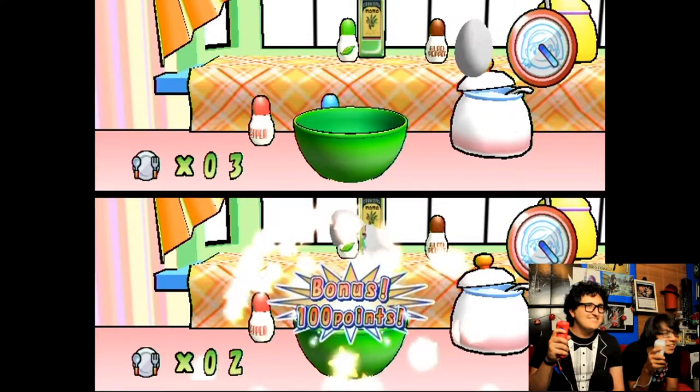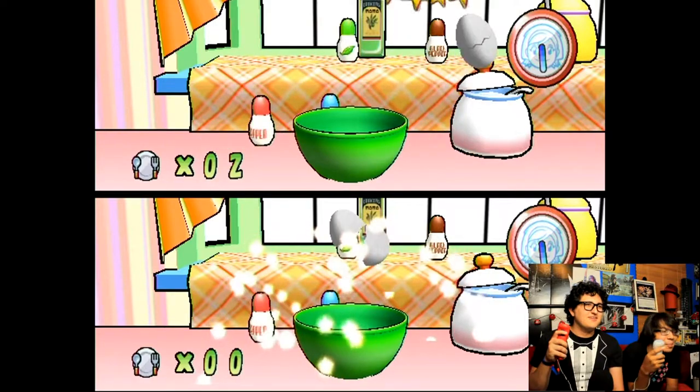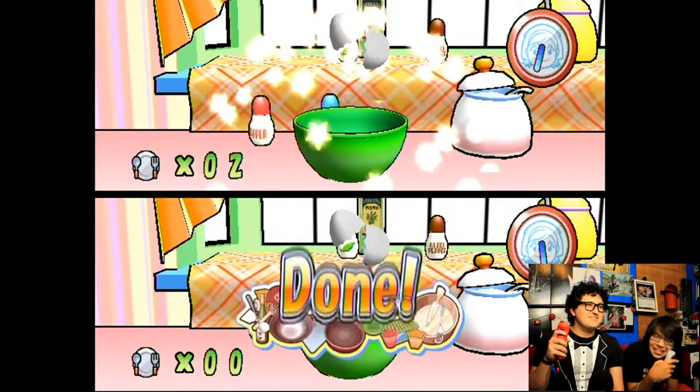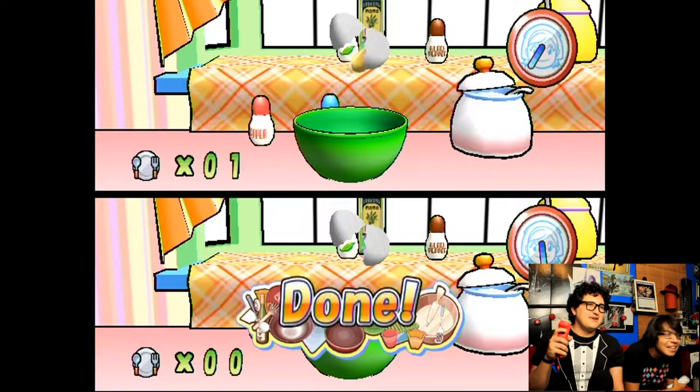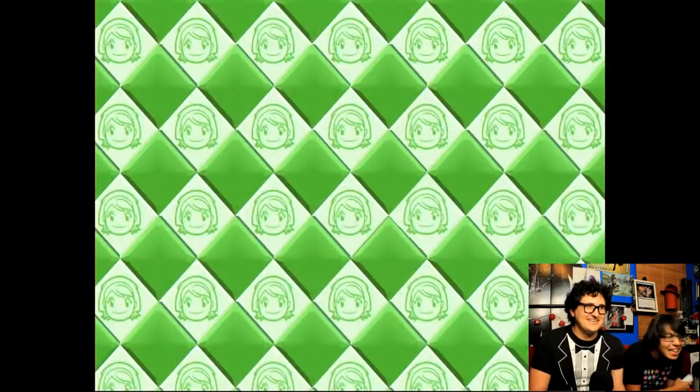Excellent. Ricky. What do you want from me, Joe? You to stop being so loud. People are sleeping. I have anger in my heart. Because we're playing Cooking Mama? Yes, I don't like this game.